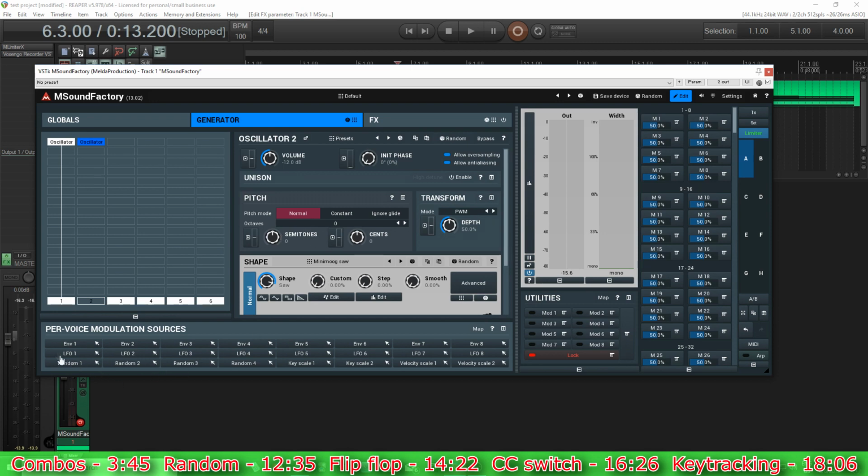But using these per voice modulation sources, I could have the C move up 2 semitones, the E move up 5 semitones, and the G move up 10 semitones, for example. And so this allows lots of interesting and unique possibilities. So that's why I prefer using this in the per voice modulation sources. The only downside to this is you can't use these on the multi-parameters. So kind of keep that in mind.